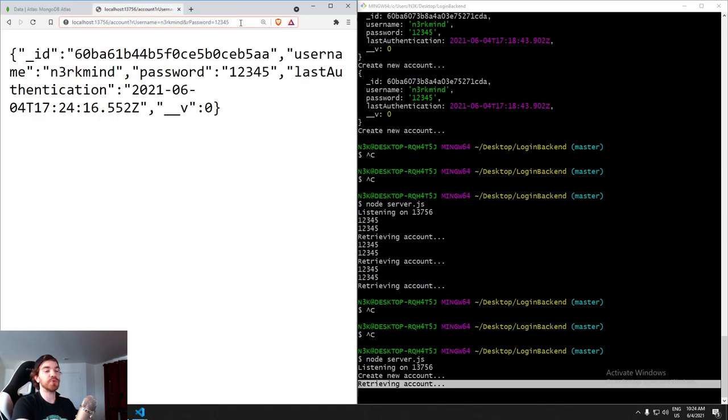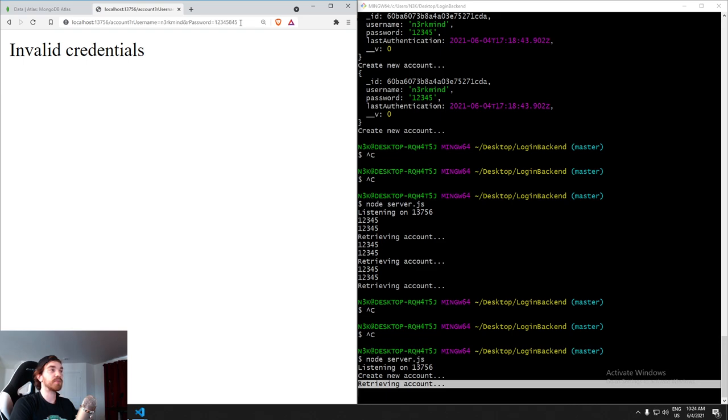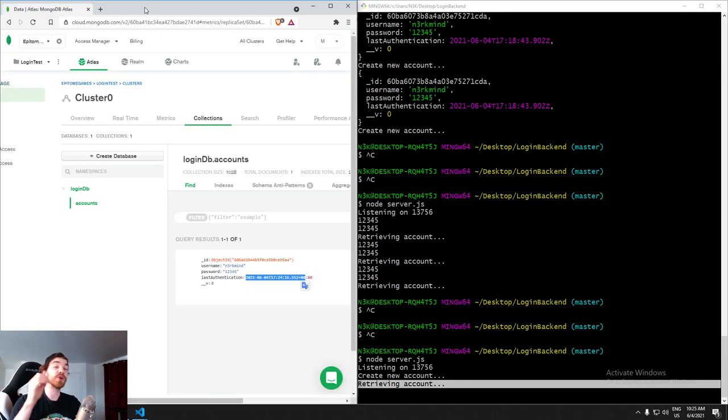And what if I input a wrong password? So let me add a couple of digits. I am getting invalid credentials and nothing happens. So we are one step closer to making this work with Unity, but we still have a little bit of work to do on the back end before we do that. So we're actually going to wrap up this episode for today. I am running out of voice.